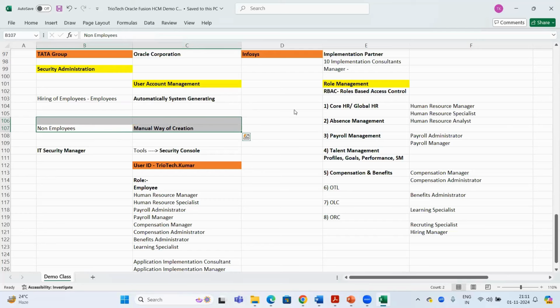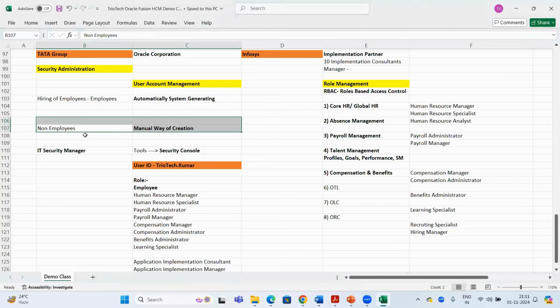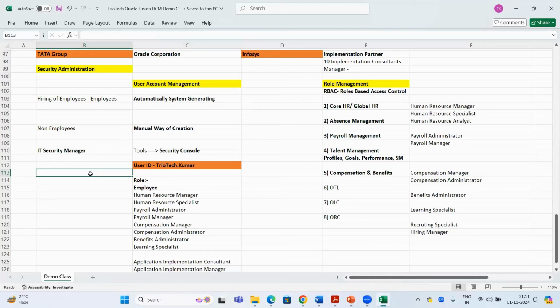So this is only for the implementation partners that you are showing. Usually implementation partners only, but the client also will have some non-employee accounts across the modules to run some reports and schedule processes. Just accounts with full access they will maintain, and they will use them for those purposes. For that matter you can, but yes, more or less your statement is correct for implementation consultants.